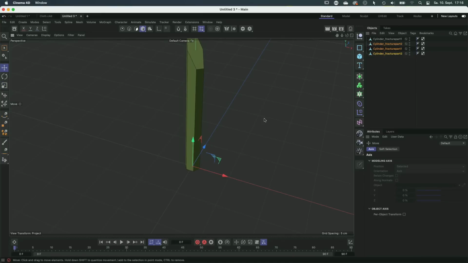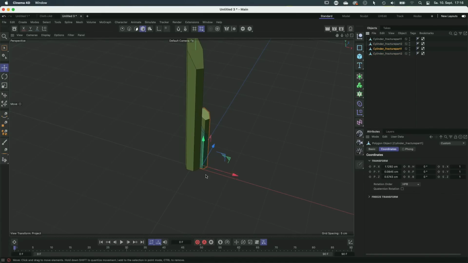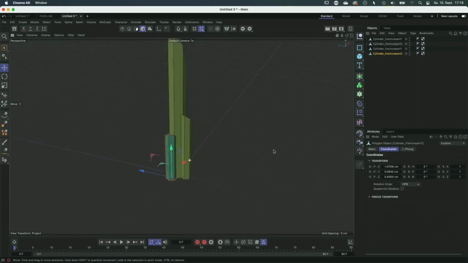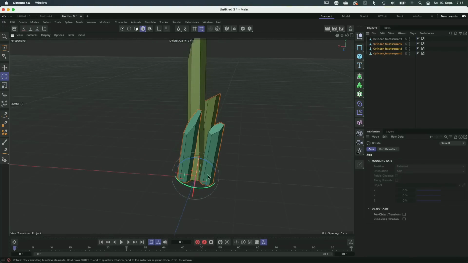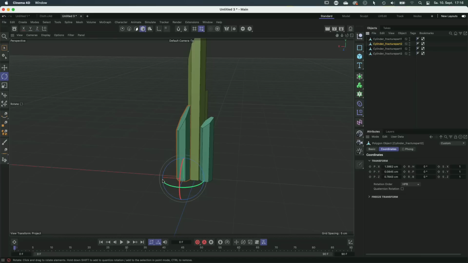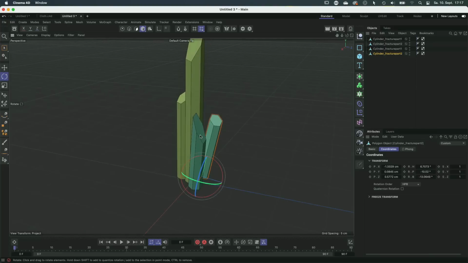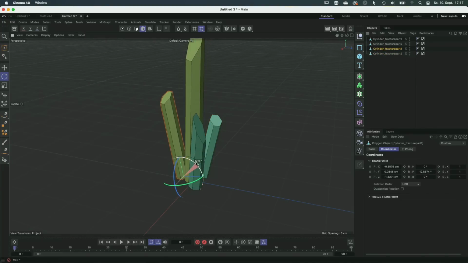And I want these crystals to create some sort of a flower around this main crystal. Something like that, maybe. We can scale them up a little bit more, like so. And then I'm going to rotate them so that it's looking a little bit more random, like so. Let's go with this one, do something like that, and this one, do something like that.